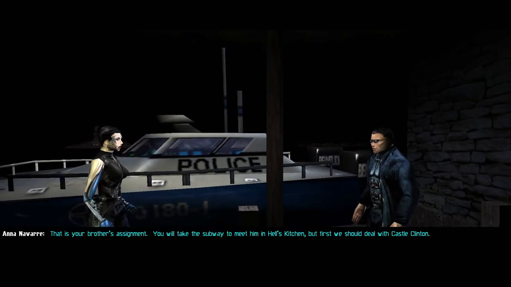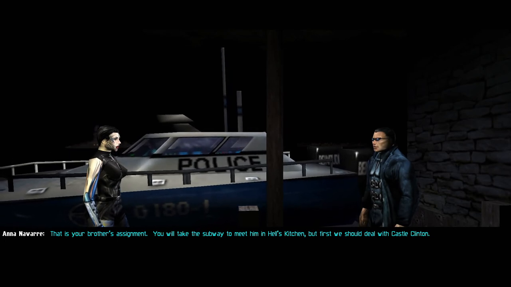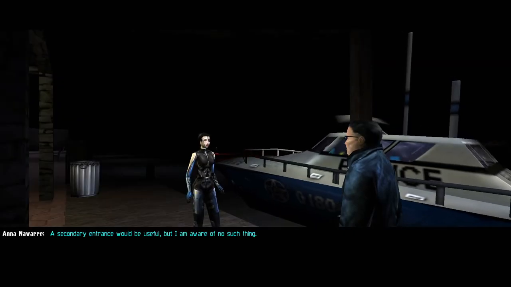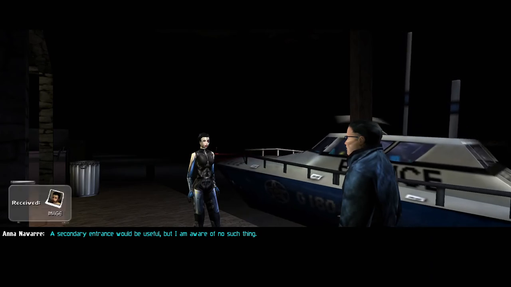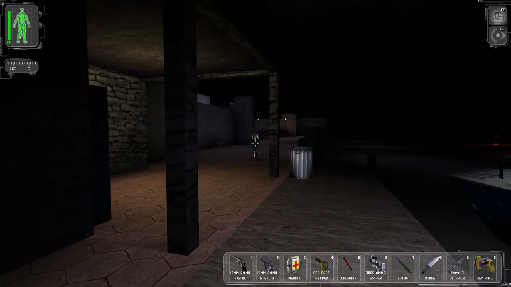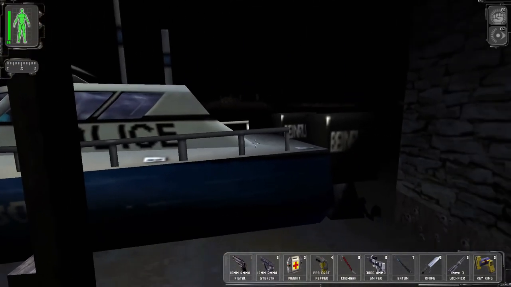That is your brother's assignment. You will take the subway to meet him in Hell's Kitchen. But first, we should deal with Castle Clinton. Are we going in the front, or is there another way? A secondary entrance would be useful, but I am aware of no such thing. How the hell did you get here before us? That's what I want to know.